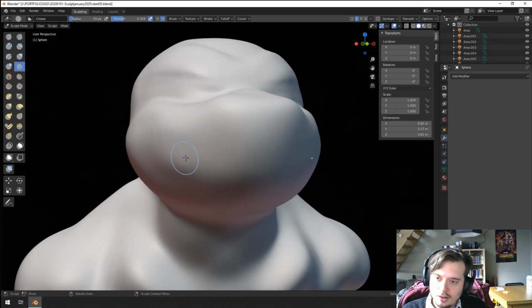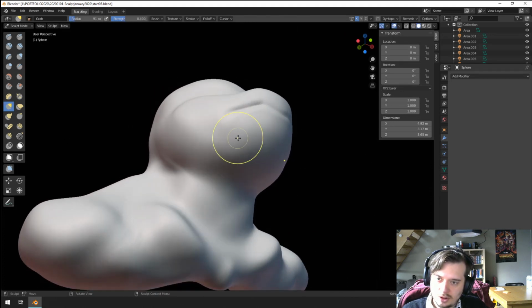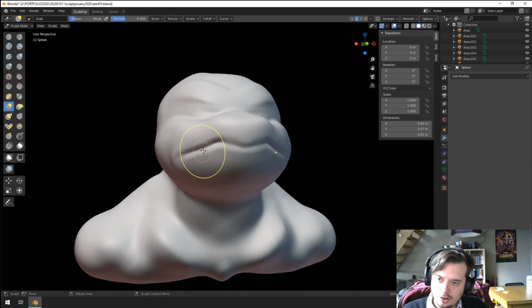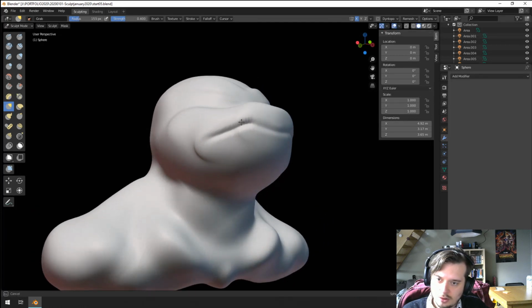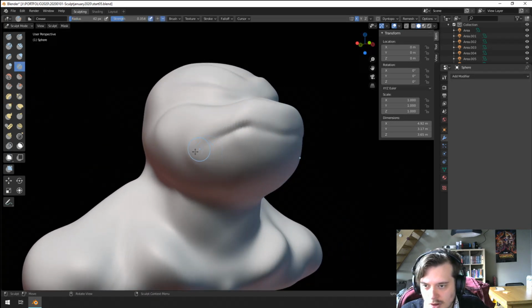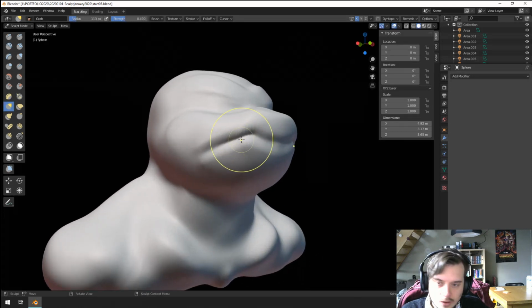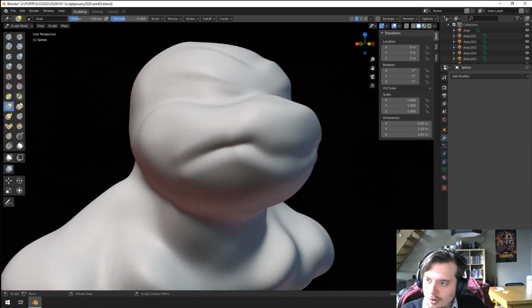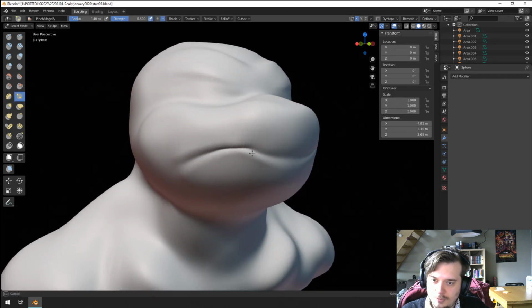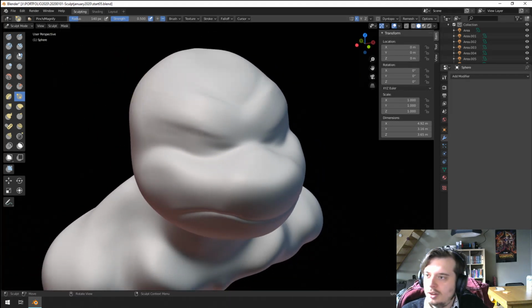Kind of bring in a very basic reference for the mouth. Kind of adjust that into position. And bring it in a little bit lower. We're gonna pinch this together. Cool, very cool. All right.